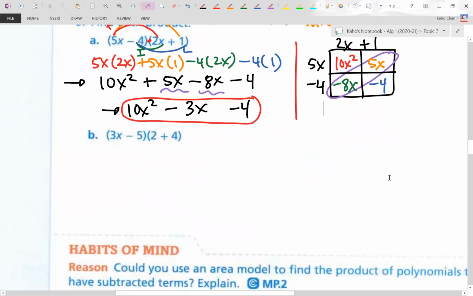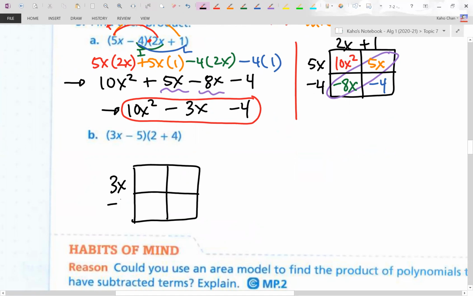Any questions? Why don't you guys try with me 3B, same process. We can just throw it in a box right away. No big deal. A lot of kids like boxes. I think there's a typo there. See that 2 plus 4 right there? Let's make that 2x. Yeah, that's a typo. They left that out. Happens. We just fixed it.